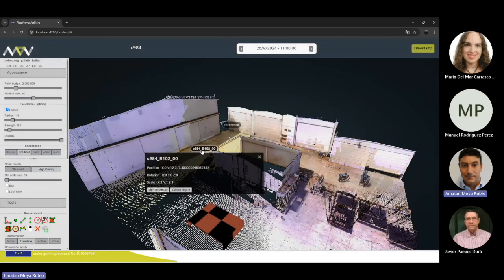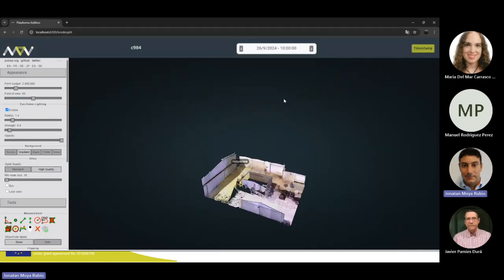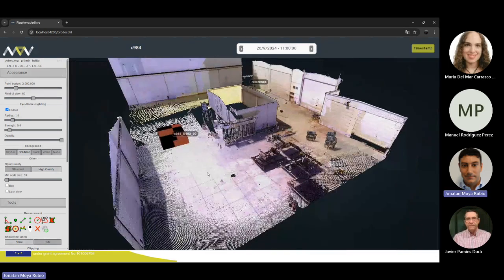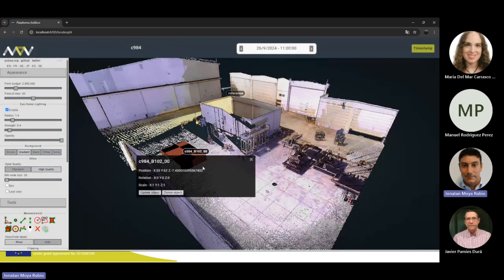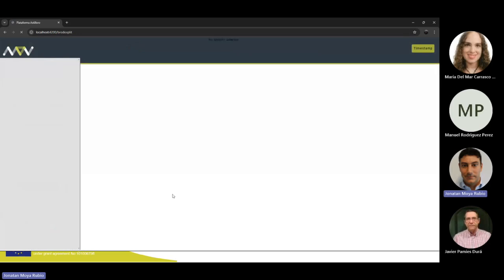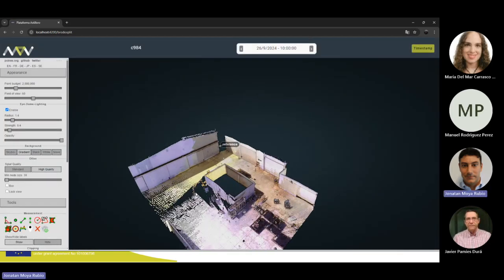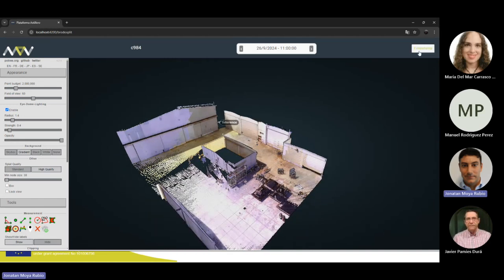I hover over the label and click on update object. It returns me to the first timestamp, but if I move to the second one, you see that the position of this object has been updated. If I need to delete the object, I can click here and delete it, and it has already been removed from the scene.